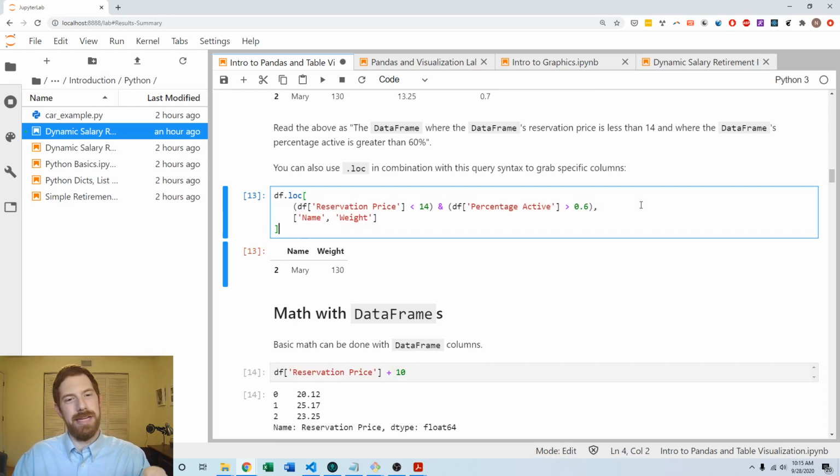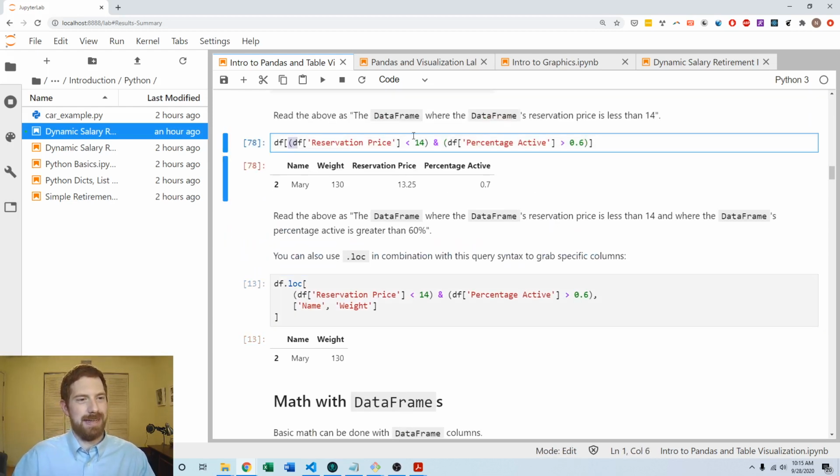And then we can pass these same kind of queries into the loc command as well. And for that, we do the same kind of syntax for the row part of the loc, and then we can also pass it whatever columns that we want to get.